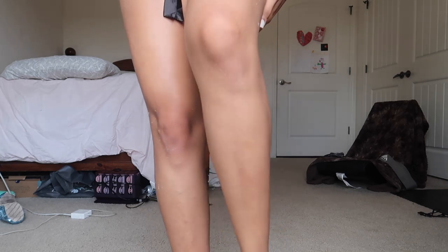So even though it's day 14 for my legs and my stomach, you can still see that I'm still peeling. So yeah, just make sure that you have some time spread out. Like, the before and after pictures on their website, the final result, the girl took the picture at day 15. So I feel like most people who read reviews and look on their website get an idea of how long this process takes. And I was told that you can even use maybe a skin lightening lotion to help speed up the peeling process. So that's just up to you.